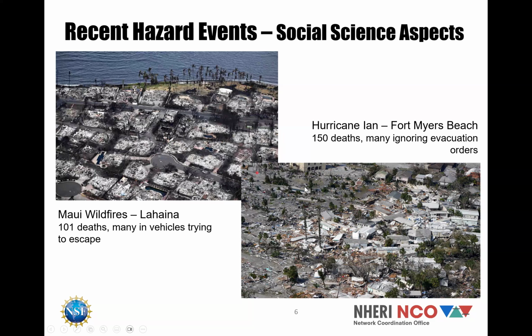So as engineers, we can solve this damage. We can rebuild better. We know how to build for these conditions. We do know how to build for fire. We just haven't applied it. But we certainly know how to build for storm surge and wind. We just need to make sure we do it and that communities do it.